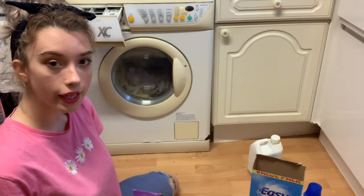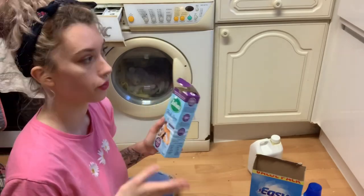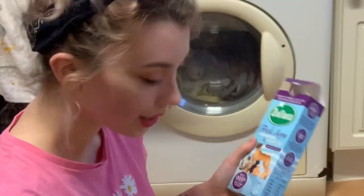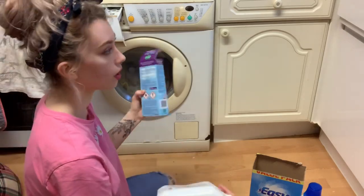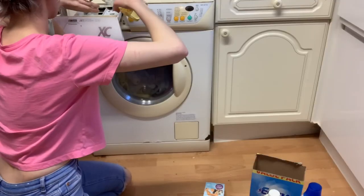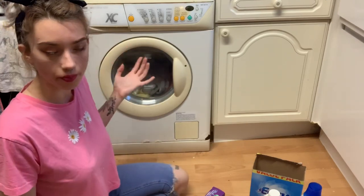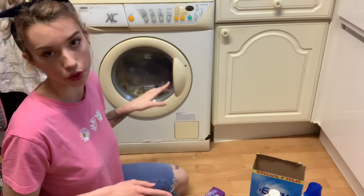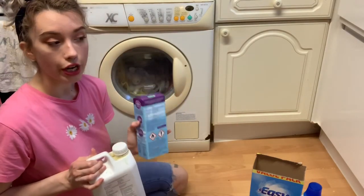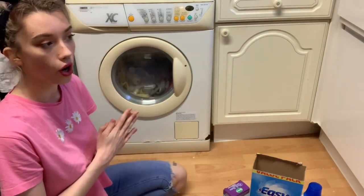Another disinfectant I also sometimes add to their wash is Pet Zaflora. This one removes odours and also kills a lot of bacteria. It even says on the back — same as the other disinfectant I use — both of them are effective at killing canine distemper and ferrets. I also like to wash my pet stuff on a higher temperature, because heat can kill more bacteria. So I put this wash on 50 degrees rather than 40 or 30 degrees that I would usually wash my own clothes. These disinfectants are good at killing bacteria at lower temperatures too, but just to get their stuff extra clean, I like to put it on a slightly higher temperature.